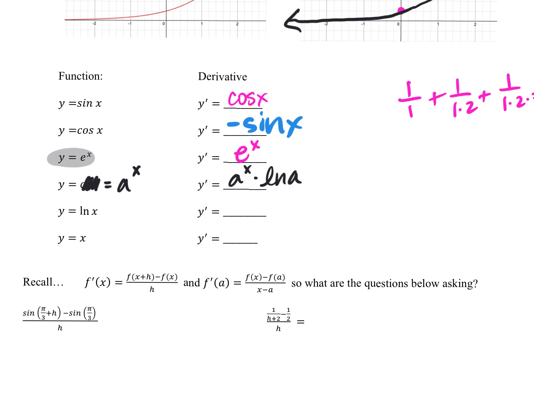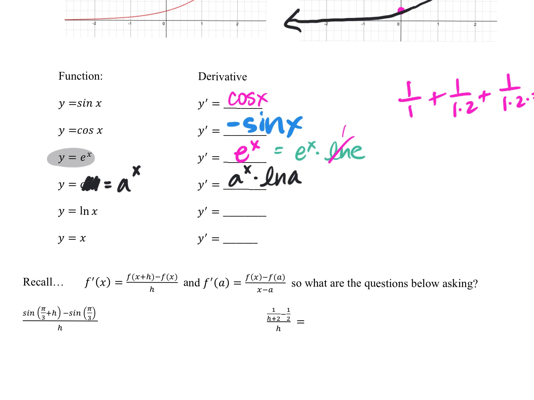ln is 1. So if I did that rule, if I did this exact same rule, e to the x, the derivative of e to the x is e to the x times the ln of that base. Ln of e is just 1. So I really am doing that rule, but we don't have to think about it since that ln of e cancels out. Let's give ourselves a little practice.